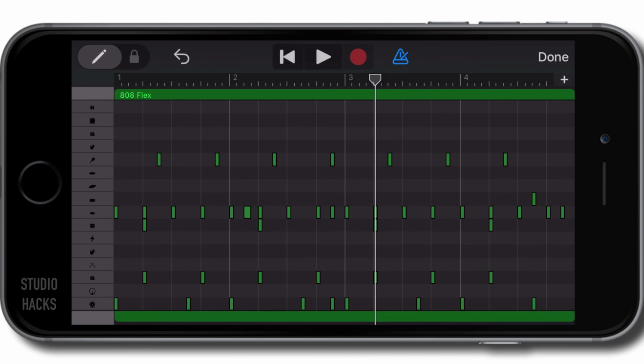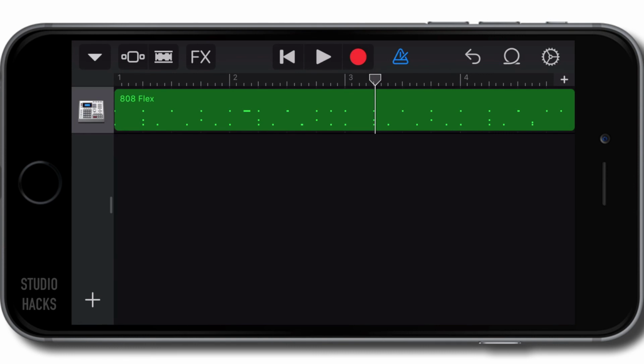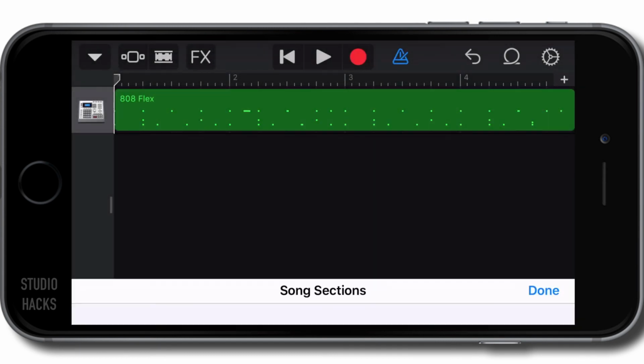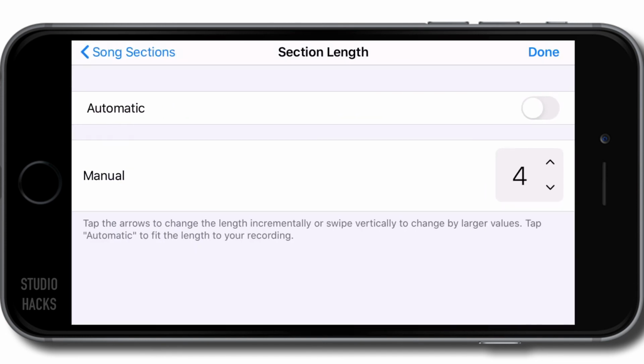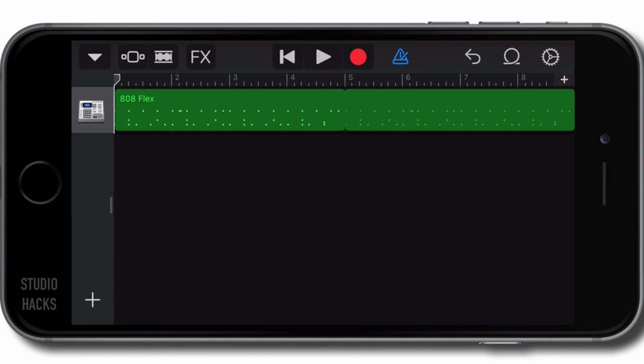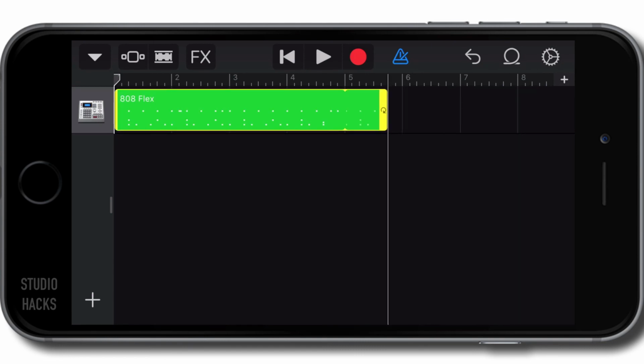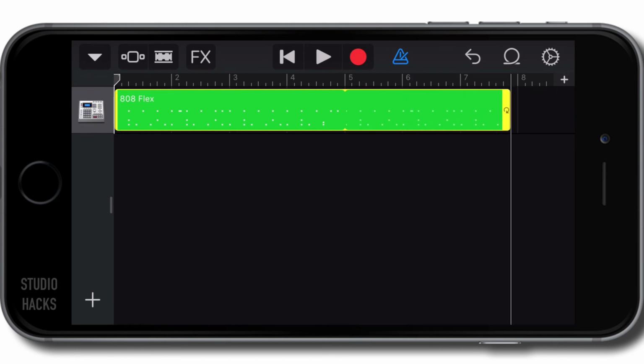So if I hit a note that I didn't want, I can go in here, I can edit this and get rid of that note. I'm going to hit done. So we can now, if we want, extend this section of this song by hitting this little plus button back out to 8 bars in length. Select 8. And you'll notice that it's automatically looped that region for me up to be 8 bars in length.